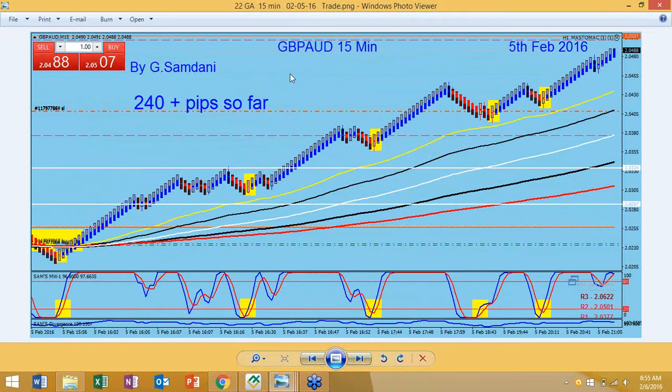And also Pound Aussie, like I said, was supposed to go up all week long. And look at this one, just today. I mean, not today, Friday. After NFP, gone up from here, entry, entry, entry. I didn't take any of these. My entries were here. But you can simply watch them go and give you all the entries on a 15-minute chart.